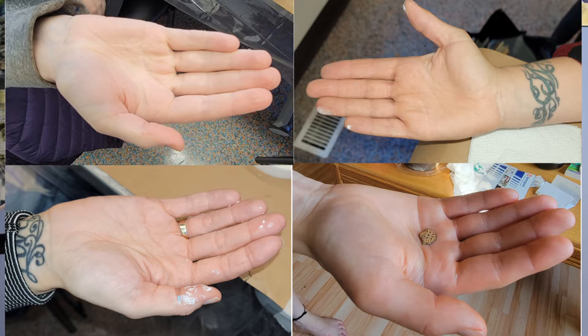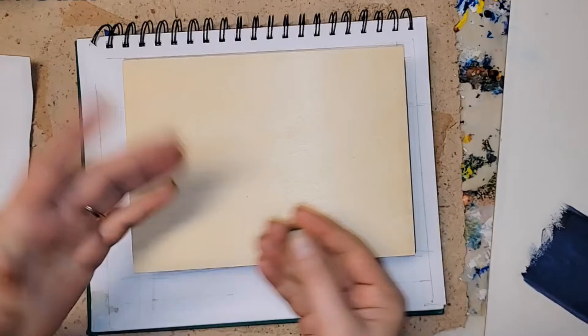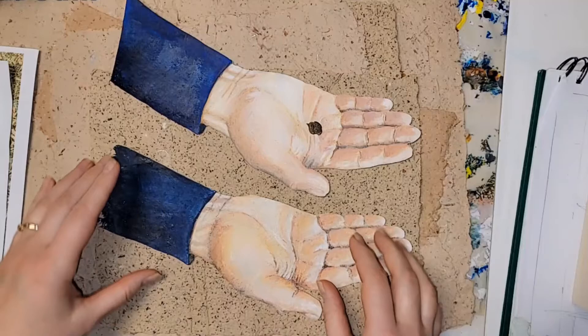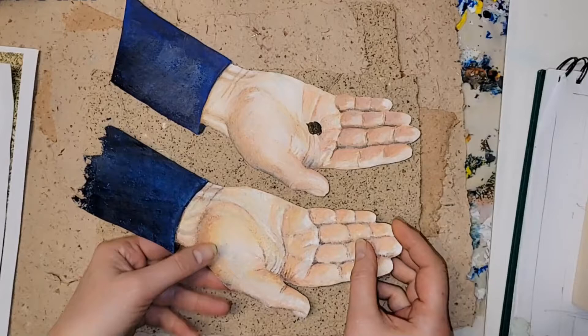I took photos of hands to see the different colors hands are. The outside of our hands changes quite a bit in color, but the inside of the hand can be quite similar, even for people with slightly different skin tones. I have two hands here. This one is on canvas paper, but this one is on my handmade paper that I make — it was recycled watercolor paper. I tried a watercolor version, didn't like that, so I flipped it over. There was a rougher side and a nice smooth side with a nice texture. I was hoping to go with this one.